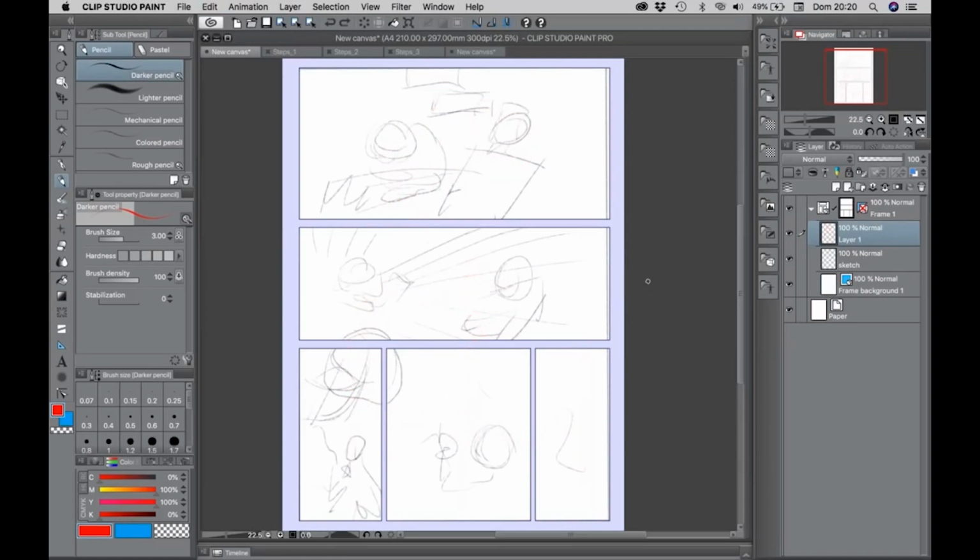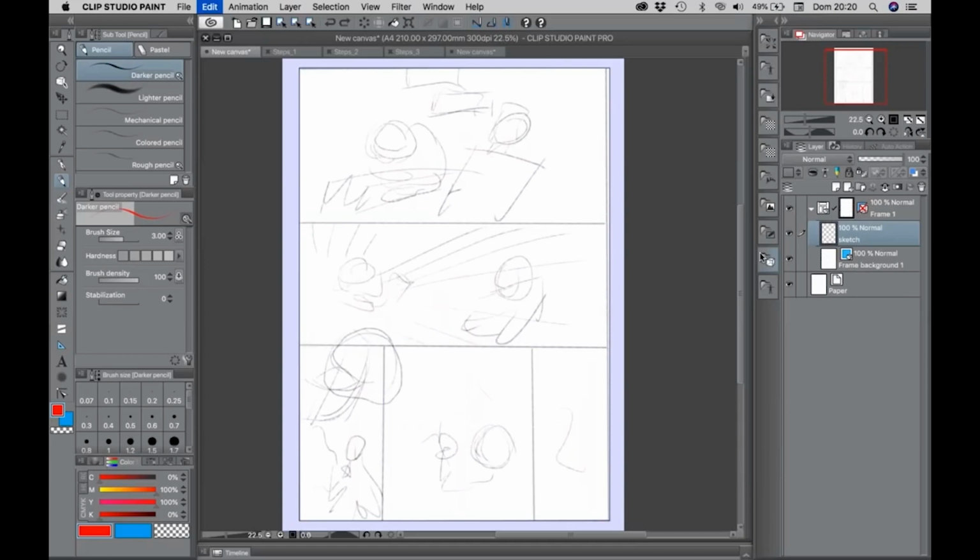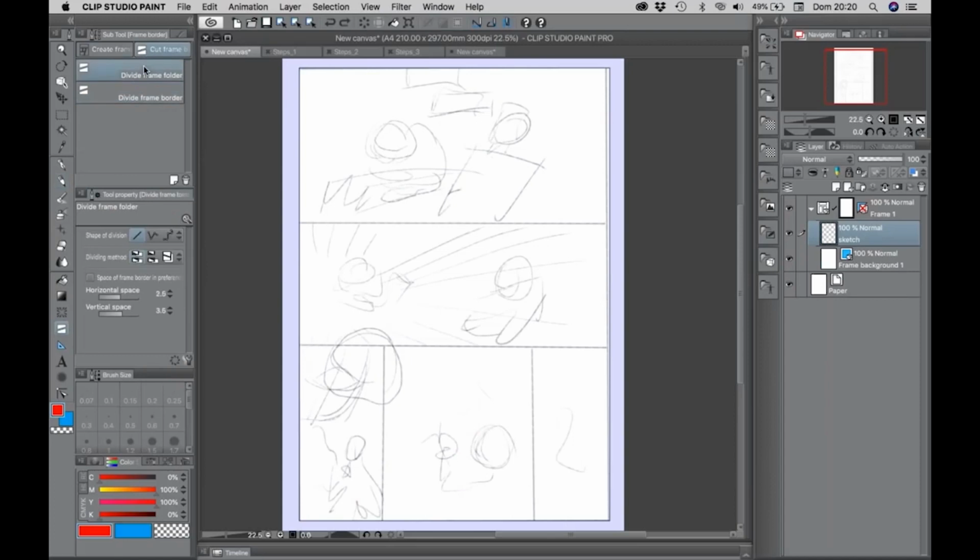The other way that we can do all this, let me go back. Okay, the other one is the divide frame folder. The divide frame folder will do, so pay attention to what happens on the right. I will do the same exact thing. I will drag the lines for the panels. Pay attention to what happens on the layers, because what happened before, I want to remind you, just the mask here changed the shape. We went and cut the mask. Right now, this is what's gonna happen.